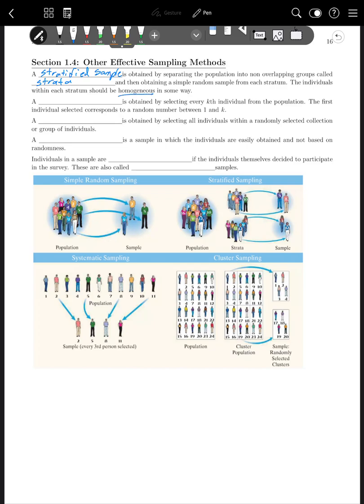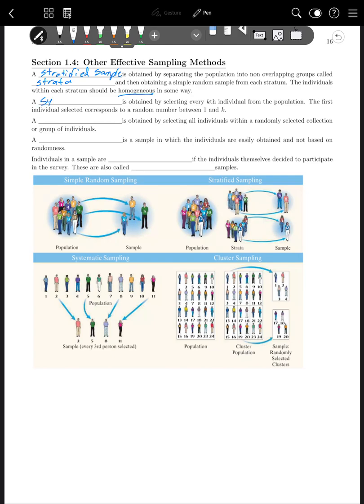So the goal behind stratified sampling is to break people up into groups based on some characteristic, such as political affiliation, religion, ethnicity, and then ask them all questions. We use stratified sampling when we think different groups of people will respond differently, and we want to make sure we get enough people from each group. One good example of this is political surveys. We're probably going to get different responses based on party affiliation, so it's useful to make sure we sample people from each party.